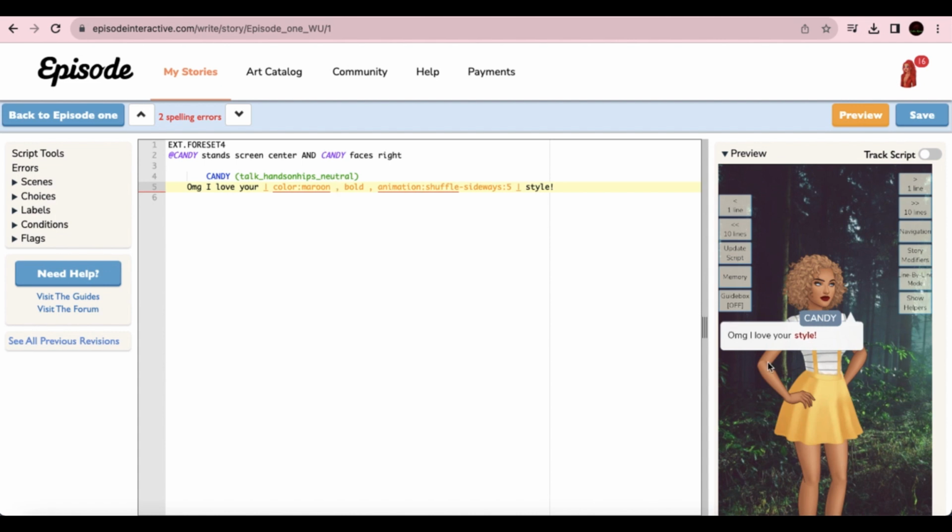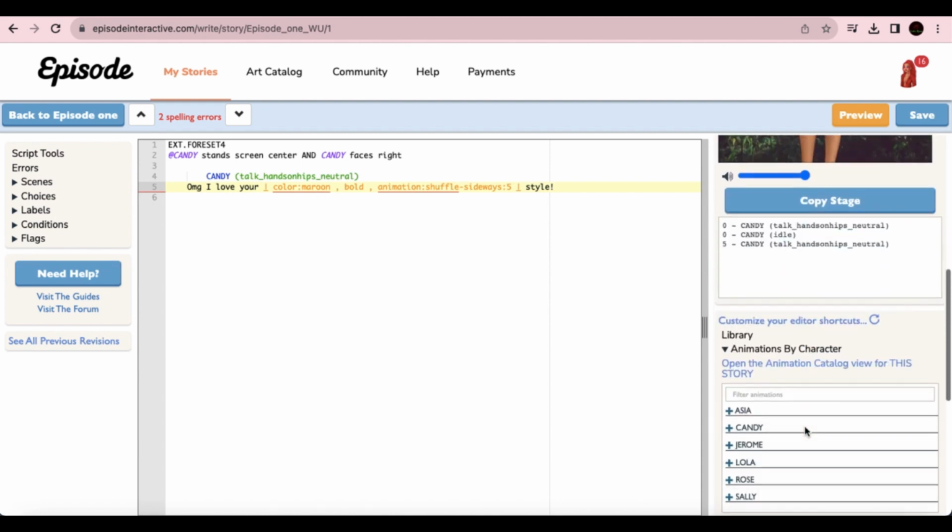And it helps give your characters the words they're saying some depth. And it helps get the point across. So if you're wanting to say, oh, I love your style, you can do that. Or if it's really cold outside, you can have your character shivering and maybe change the word cold, make it bold, make it blue. So that way the readers can get the sense that it's actually cold. You know, so that is what you can do. It's pretty easy doing the text effects.